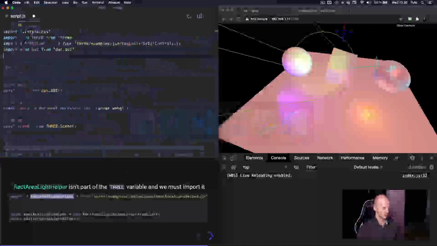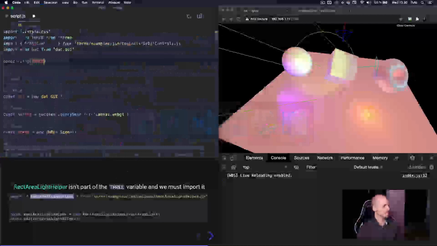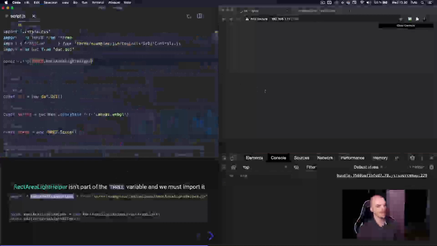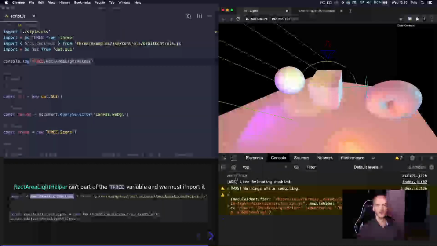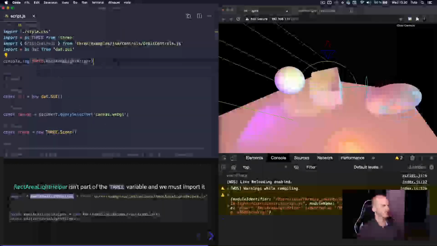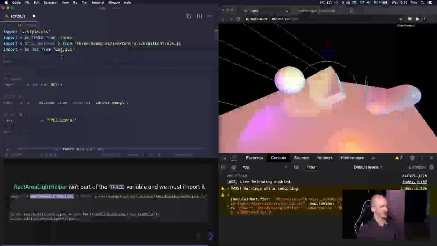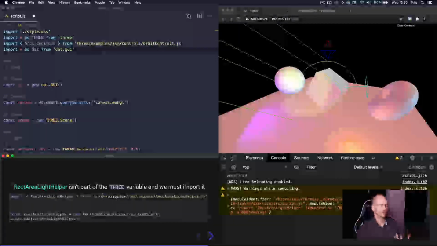So if I do at the top THREE.RectAreaLight, I get nothing because it's not inside of it. We have to import it from the examples folder inside the node modules of Three.js.